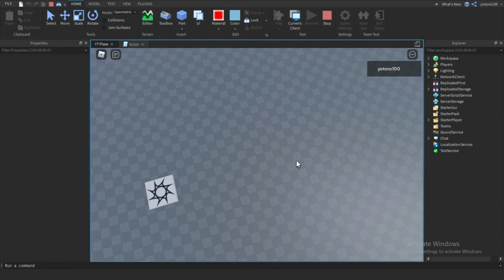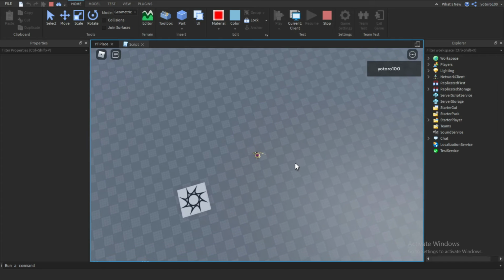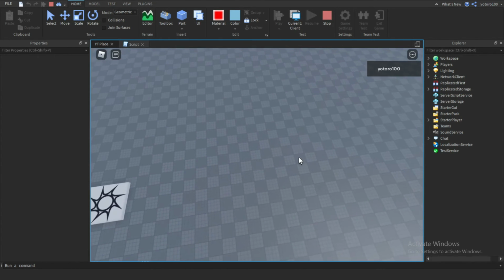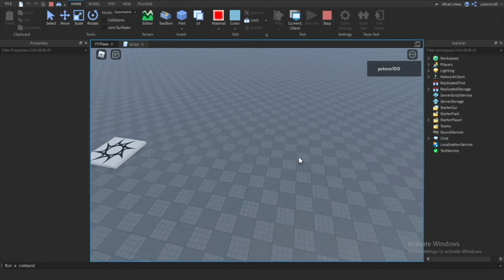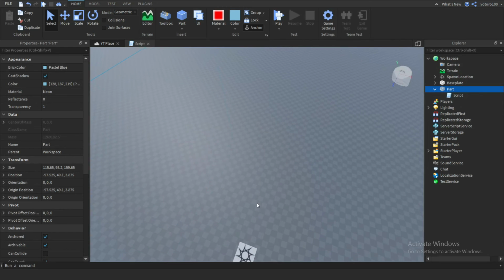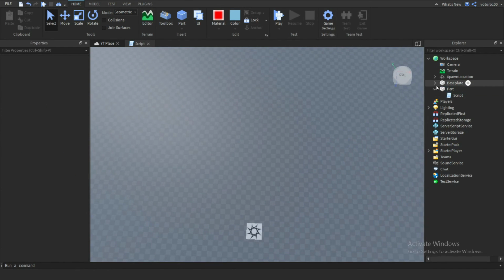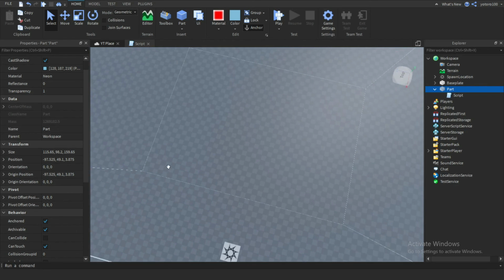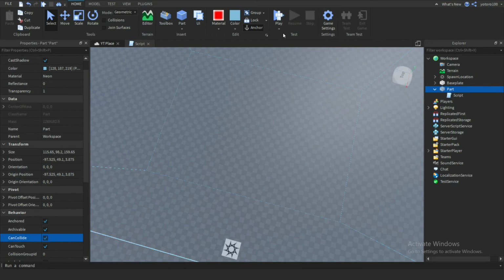So this is how to make the invisibility brick, the brick that turns you invisible. Also, I'm just going to mess around. I'm just going to make this Glide true and play here.